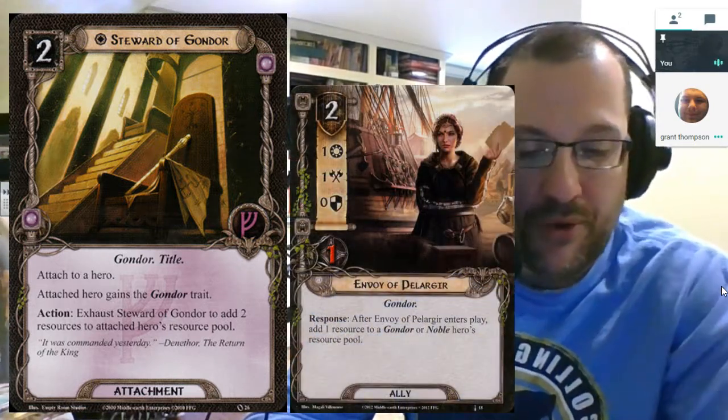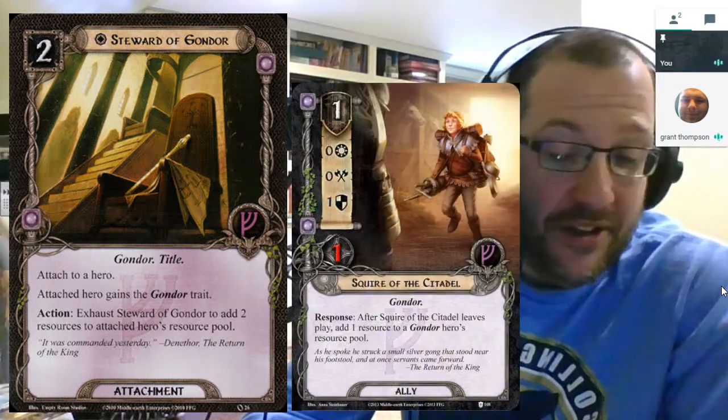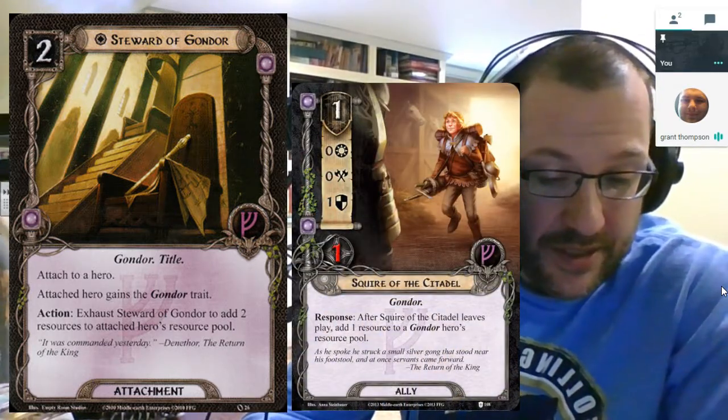Right. But yeah, there are some other options to the Steward. If you don't want to take up the deck space for that, you can bring out the Envoy of Pelargir that gives you a resource. It's a neutral ally, and then you have a chump blocker, and you get 1. The Squire of the Citadel. That Envoy of Pelargir has a restriction on who she can give the resource to.